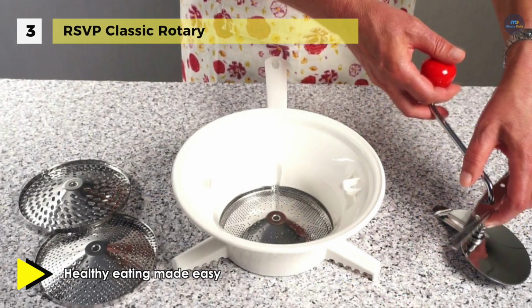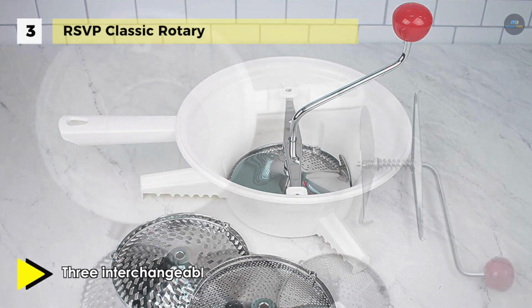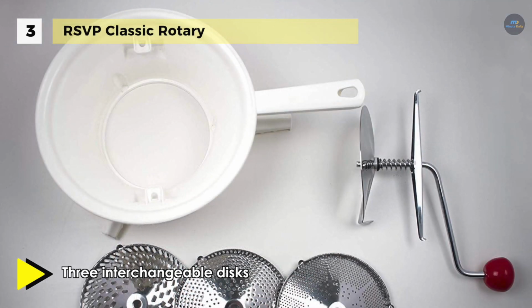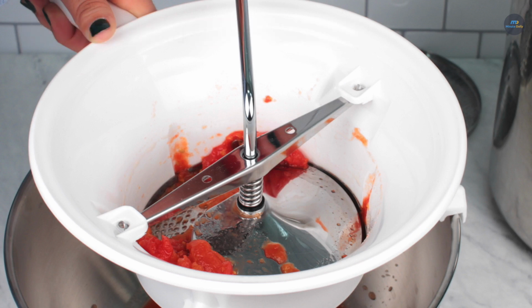It comes with 3 interchangeable discs that have different size perforations for fine, medium, and coarse purees. Moreover, the locked-in spring keeps the rotating blade close to the perforated disc and delivers the force necessary to extrude the produce as you turn the crank. On the other hand, the discs are easy to switch and remove, resulting in quick cleanup. Another advantage is that you don't need to peel or remove seeds before milling, which saves time and effort.